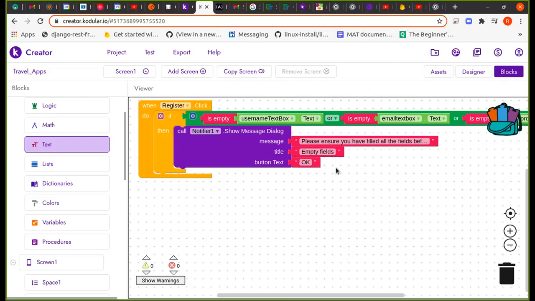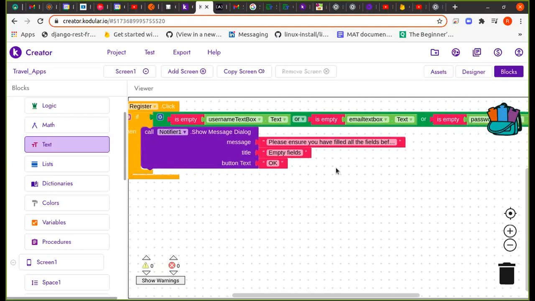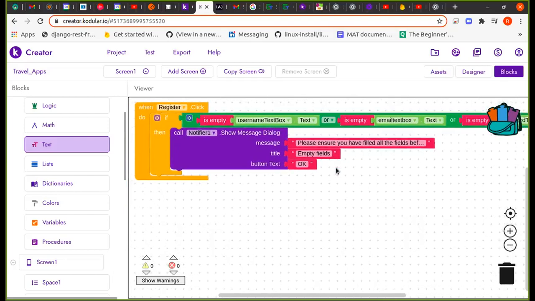There isn't a second condition for now because we just have to ensure that these details are correct. But there are some cases whereby you might want to validate the email. That one, I'll leave it to you as something that you can go and research. An email should contain an @ symbol and a dot symbol somewhere, so that it's something at something dot a certain, let's say .co.ke or .com, whichever. So there is a way of validating an email. So I'll leave it open to you.